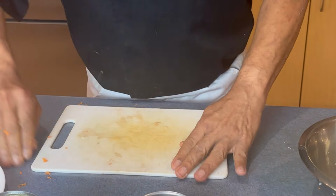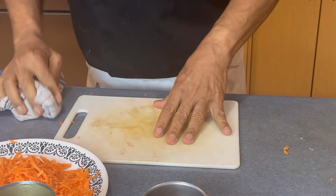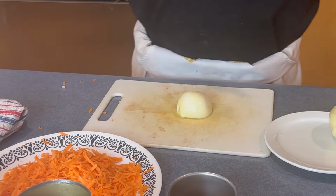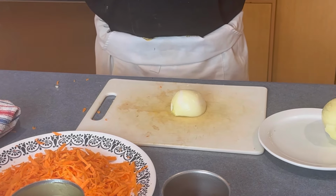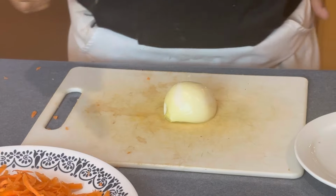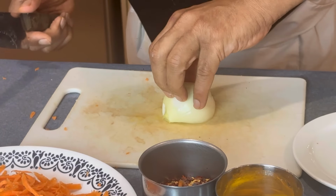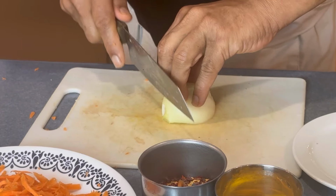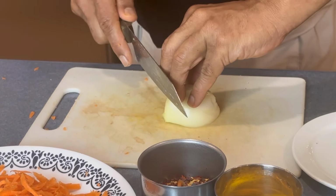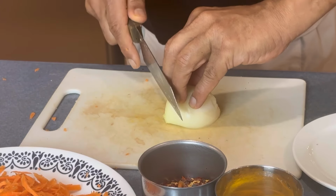So the next thing I'm going to do is I'm going to get my onions chopped. Right, so guys, remember when you're cutting onions, there are good chances that you might snip your fingers. So basically, to prevent that, we always cut our onions in a style. I keep my fingers covered here so that your knife doesn't go and cut into your nails or your skin, right? So that's how you need to cut any type of vegetables when you're cutting into fine slices.